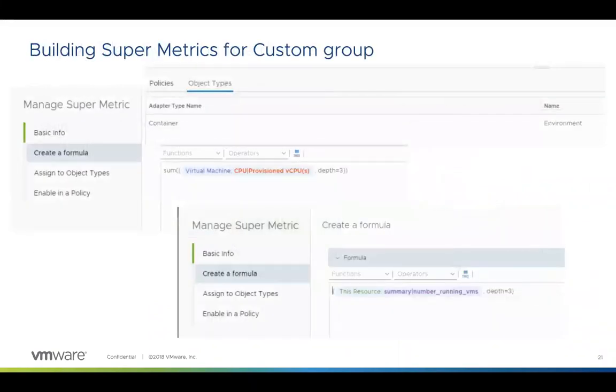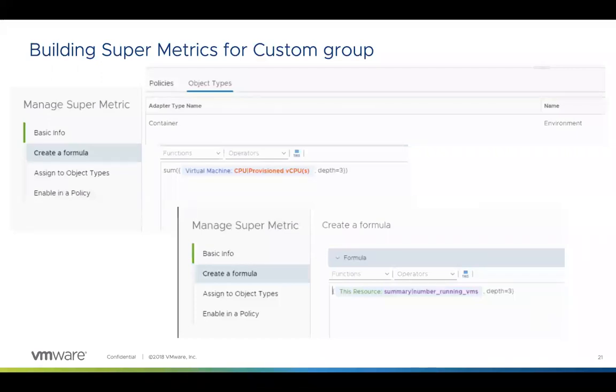Supermetrics are one of the most powerful features of vRealize Operations. If you know how to build a supermetric, you open up a lot of opportunities for what you can achieve with vROps. If you see here, the formula is nothing but the sum of virtual machine and then all the vCPUs.